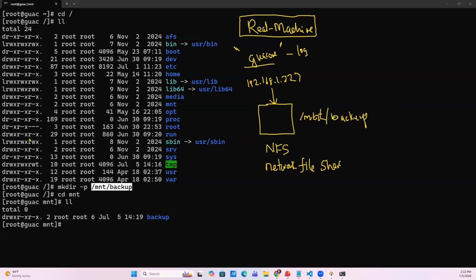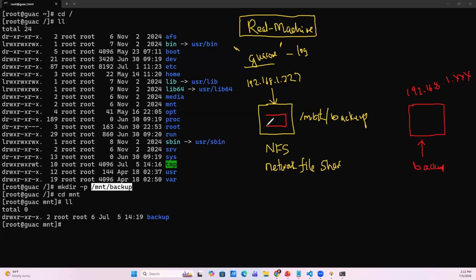We are going to demonstrate next week that we have another machine over here that has another IP, 192.168. Okay, I'm going to choose one .1. I don't know yet whatever that IP is going to be. And this machine here will be dedicated for our backup.